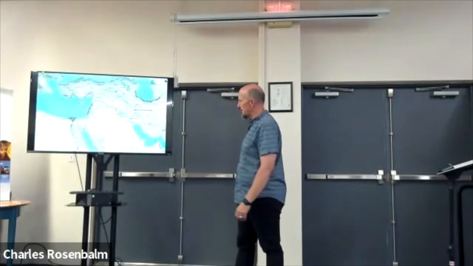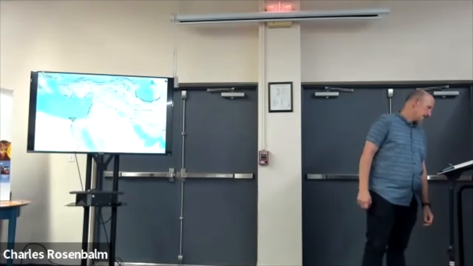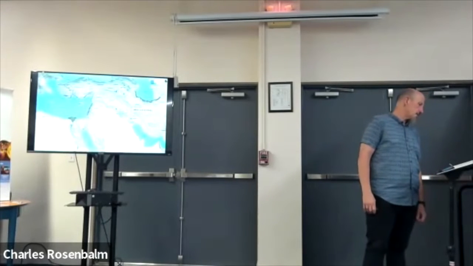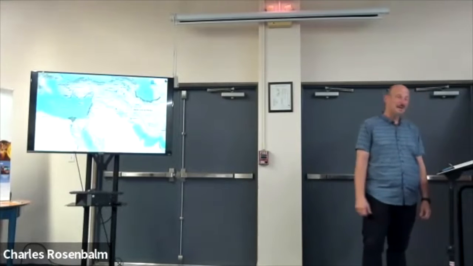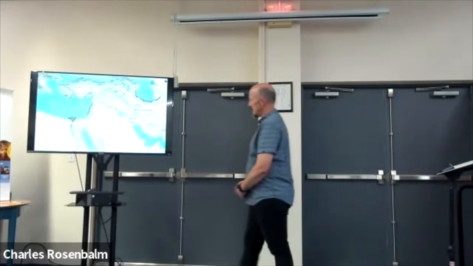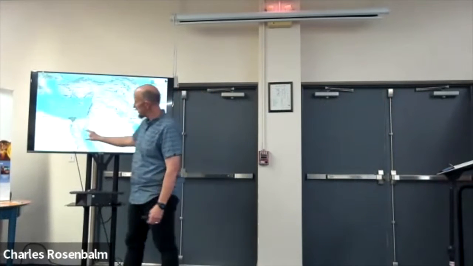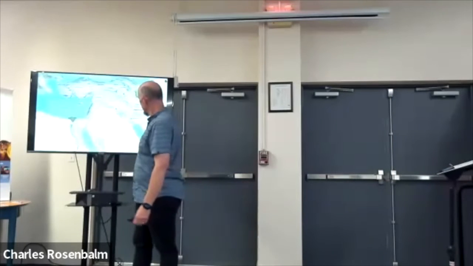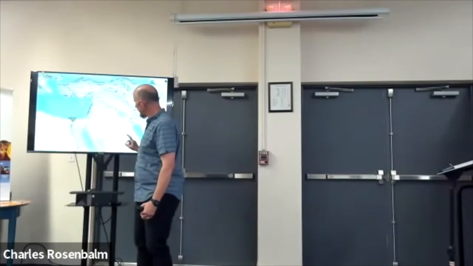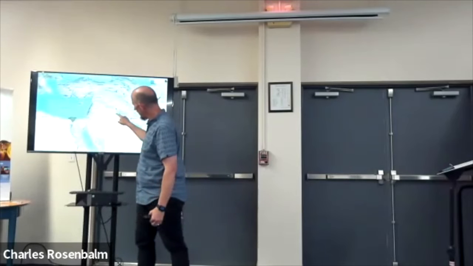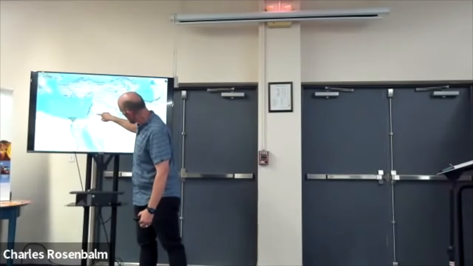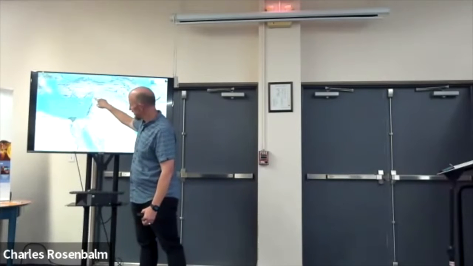Here is the Persian Empire. It's big. Chapter 1, verse 1 tells us this is what happened during the time of Xerxes, the Xerxes who ruled over the 127 provinces stretching from India to Kush. Kush is northern Egypt. And I think this is interesting. Notice the borders of this empire. And what do we find right here? Israel. Here it is.